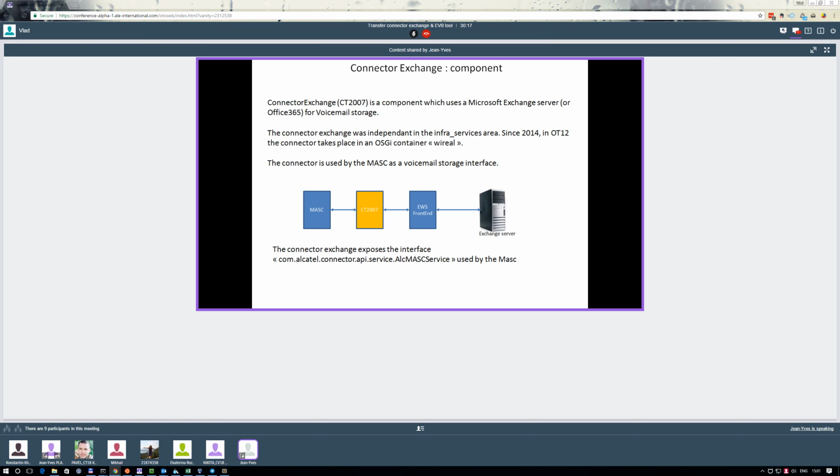The connector performs the requests which come from a mask and uses the EWS frontend to communicate with the Exchange server and to perform a subscription to be able to receive the notification from the Exchange server to send it to the mask.